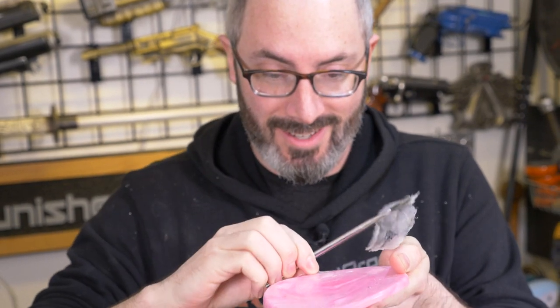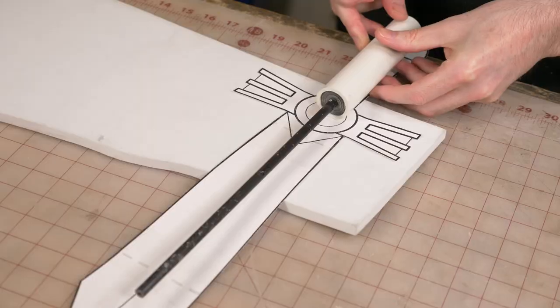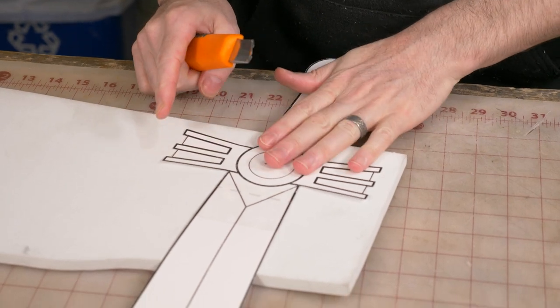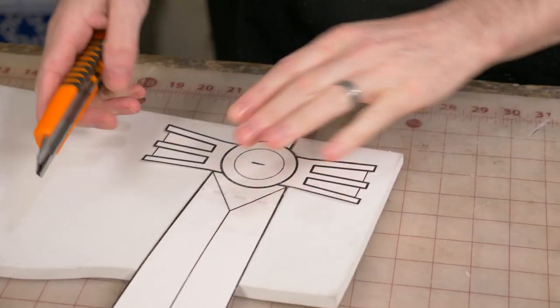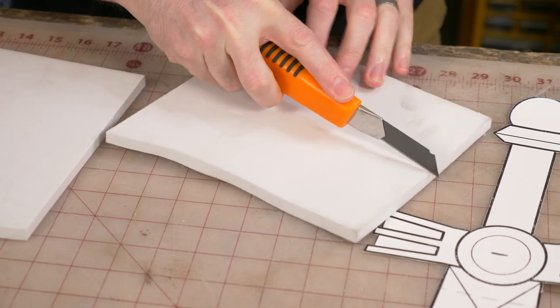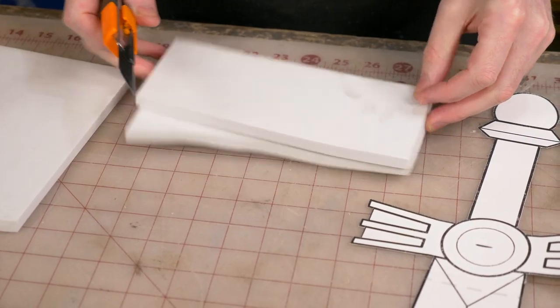Glue's cured. Ooh, we can get all this stuff too. Nice. So that's where that goes. Next step will be the cross guard here, and we're going to make this out of EVA foam. I got a chunk of 10 millimeter. I'm going to cut out a couple of bigger rough pieces that we can sandwich together to make a big blank piece. So we'll do that.